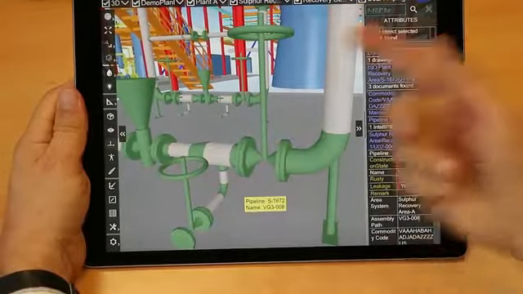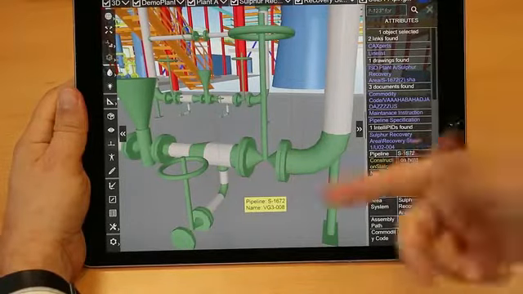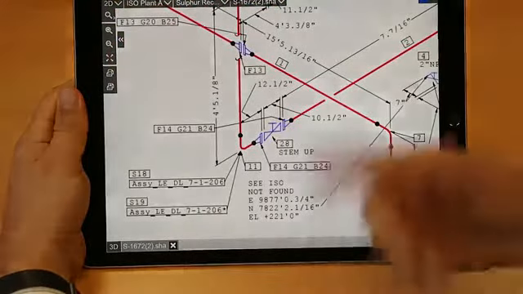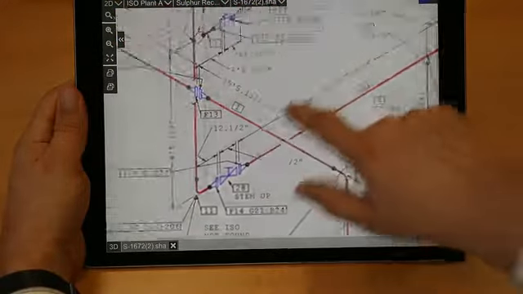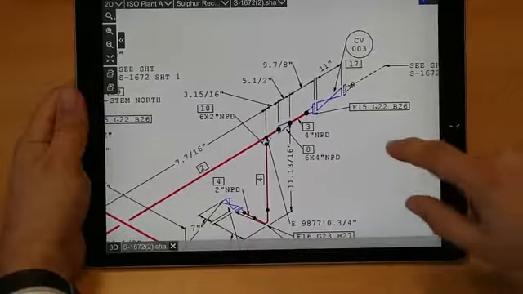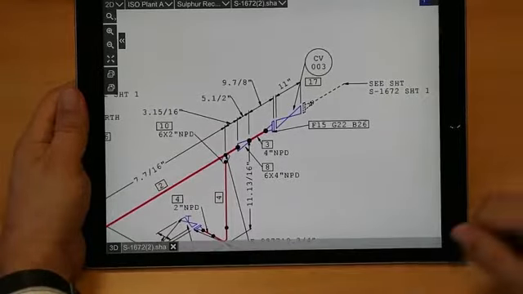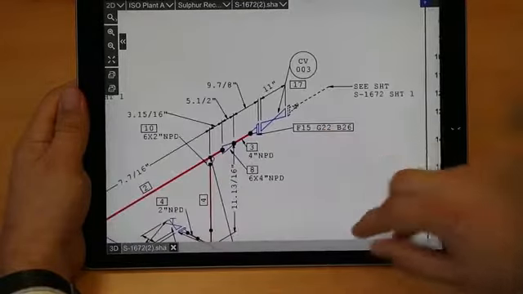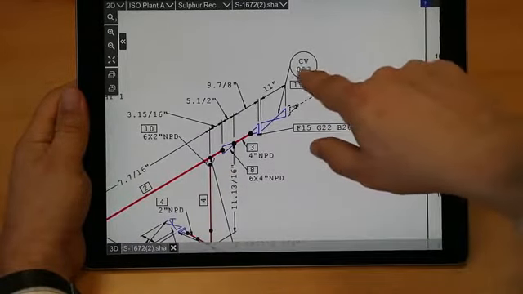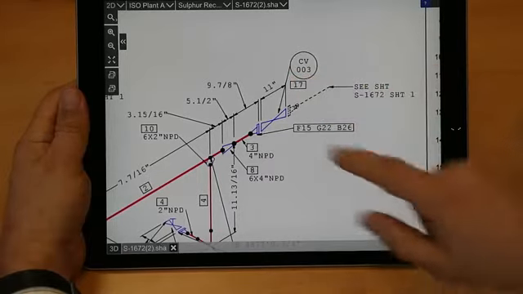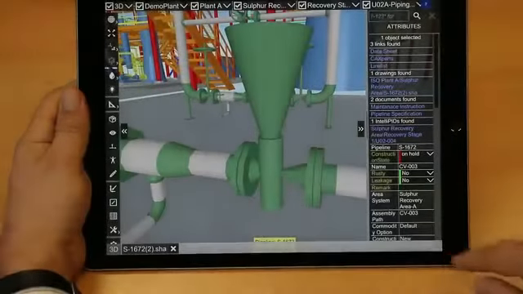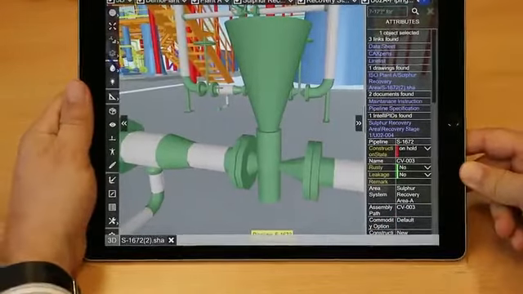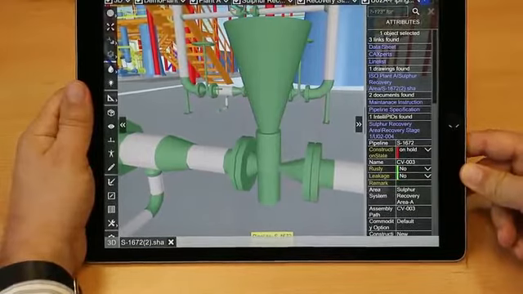Also the isometric drawings you can reach from here. Just click on a valve, and if there is an isometric drawing for that part, you can just click on the isometric drawing and it brings you to the ISO. And here also you can move your ISO around, zoom in or out with a pinch gesture. And if you are going to search that CV003 in the model, just click on it and the hyperlink just brings you back to the CV003 inside the 3D part of the UniversalPlantViewer.